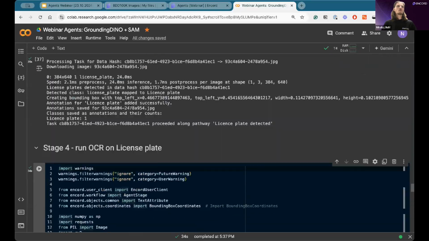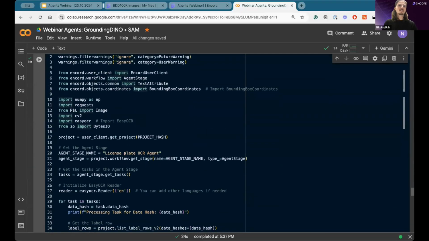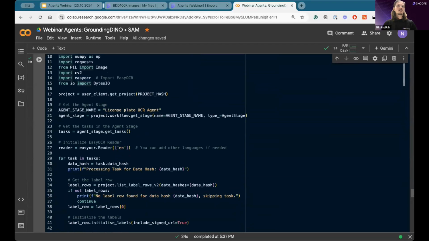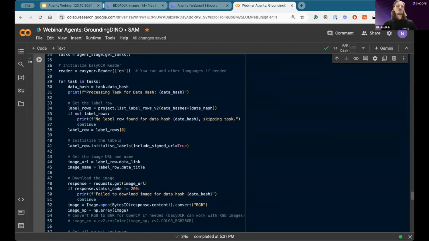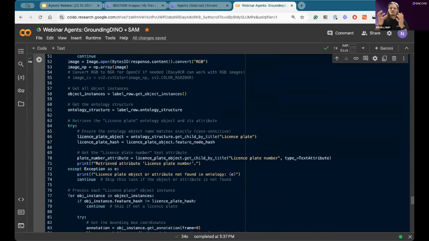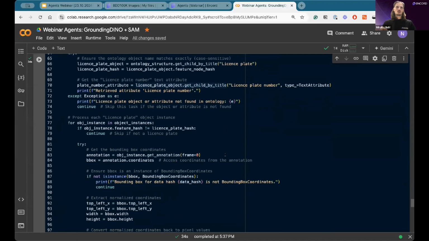Super. So let's take the OCR example. I use EasyOCR, a free open source tool. We have our license plate OCR stage. We download our images as before. Then I'm going to pull out the objects called license plate, and I'm also going to pull out the license plate number, which I'll show in a second. Then we process them.